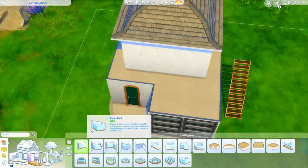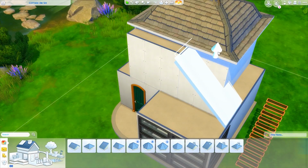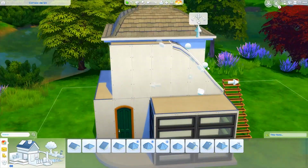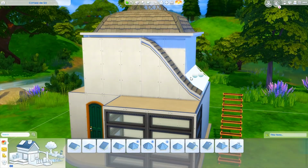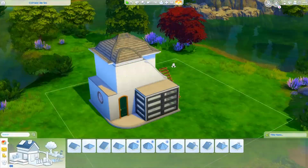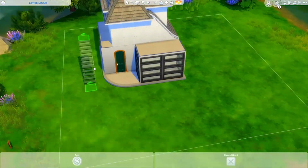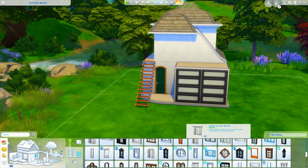So this was a really fun build. It's kind of super quirky. It's got lots of greens and coppers, and I used a lot of black as well. It actually uses a decent amount of base game furniture because a lot of it fits really well with that style. And then in the front here, I was thinking of making this a greenhouse, but it ends up still having large windows on it. I think I used the ones from City Living. Is that where they're from?